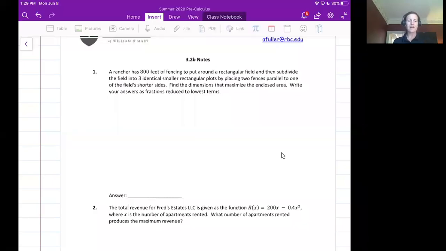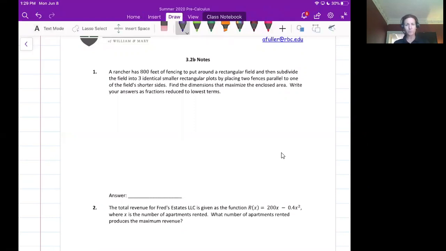Good afternoon. I am going to just do some example problems from 3.2b. All of the content we already know on 3.2, dealing with finding vertices and intercepts. But what I want to do here is show you some practical applications. These are very similar to the problems you'll have in your homework, so hopefully you'll find them helpful. But please, if there's something you don't understand, don't hesitate to reach out.